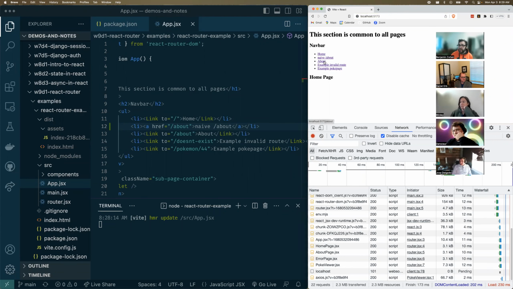And now when I hit about, it doesn't go to the backend. It just looks very quickly, on the client side, at this root router component and says, oh, I have something that matches /about. Let me render that component. And we're making no extra trip to the backend. We're not re-downloading resources unnecessarily. And that is essentially the point of client-side routing.